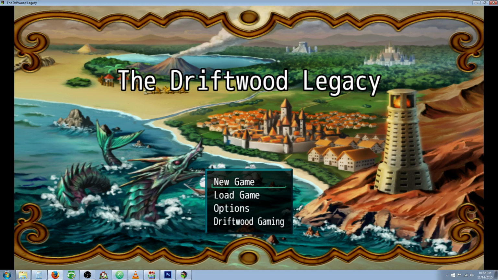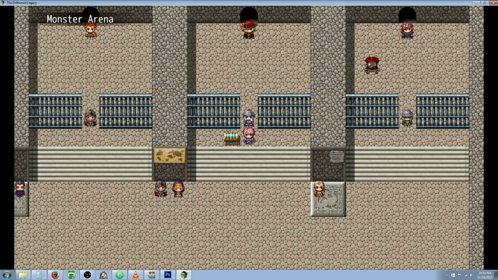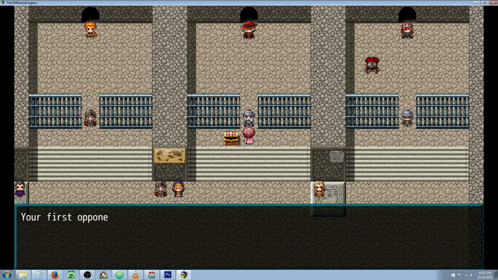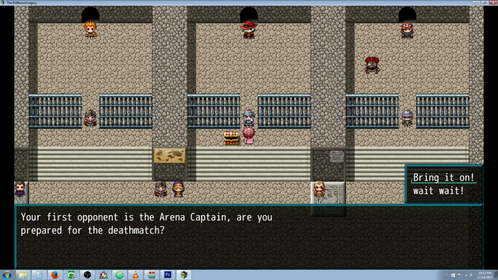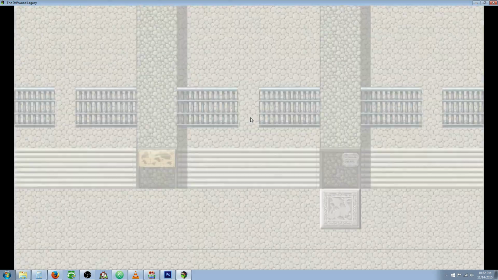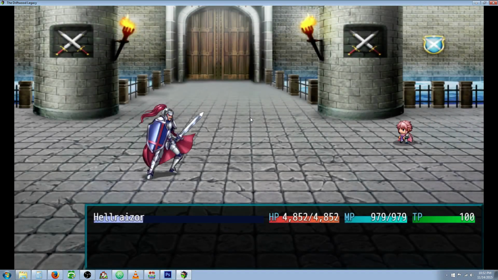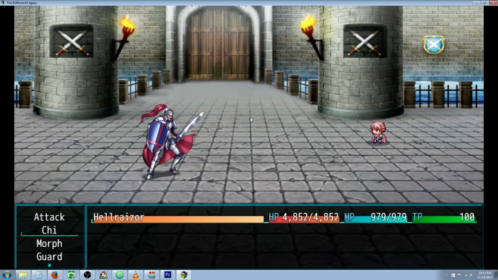This is a special request tutorial. The question is, I was wondering if there could be a skill move that gets stronger when the user's HP is lower, kind of how Lucario gets stronger in Brawl and Smash 4. I'll show you a quick way that I figured out how to do it. You're going to need to download Yanfly's Damage Core and the Core Engine, and put in a special damage formula. But it's really, really simple. This should be a short video. I'm just going to show you it real quick.